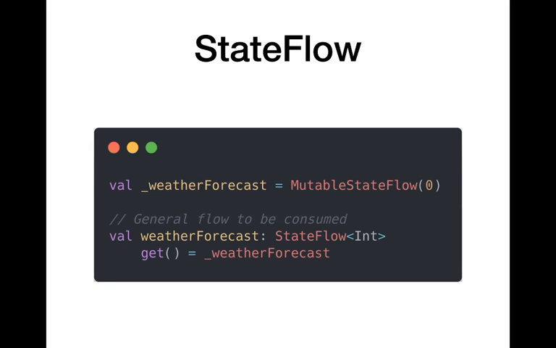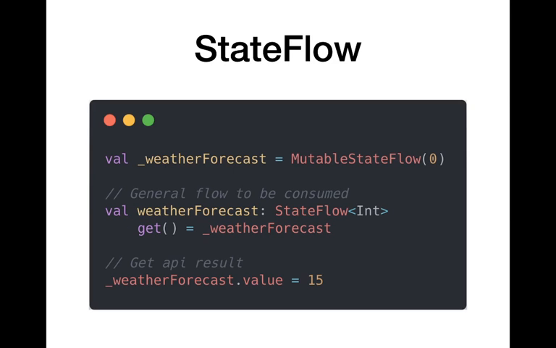So now let's see how we can use StateFlow. With StateFlow, you can safely replace LiveData. It's pretty similar to LiveData. For instance, we have something called MutableStateFlow, which is very similar to MutableLiveData. You can give it an initial value, and you have something called StateFlow, which is immutable. The value itself is not changeable. So you expose this one to the UI.